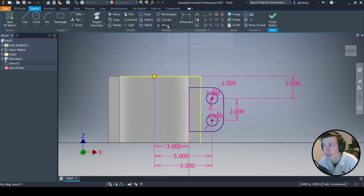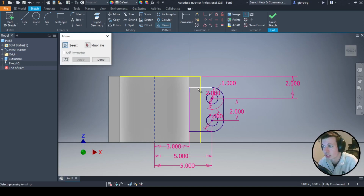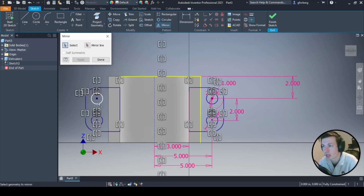Sweet. Now that I have this construction line in the middle, it's going to act as my mirror plane. So I choose my command mirror, I select the geometry that I want to mirror, all these shapes, including this edge over here, go over to my mirror line, select that construction line I drew, hit apply, and now I've got one on each side.